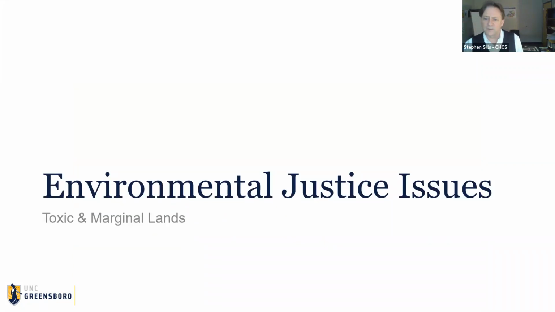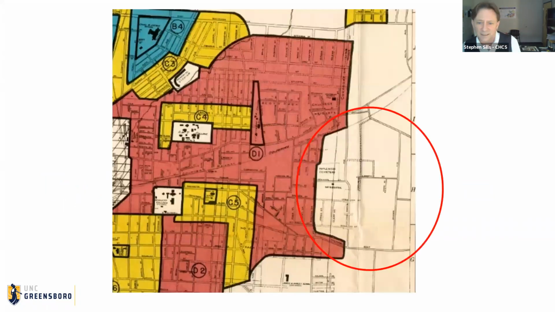Let's turn just a little bit to environmental justice issues. We're going to talk a little bit about toxic and marginal lands and how this relates to housing environments. This is from that redlining map. And I've circled the neighborhood, which is Cottage Grove today. And there's a dot on this map that is very significant to us, right here. This little dot right here. It's hard to read, but it says incinerator. And just north of it, it says cemetery. This area right here is what we're concerned with in 1937.